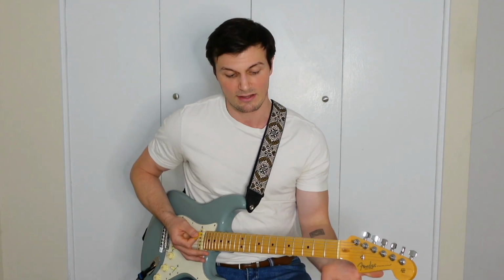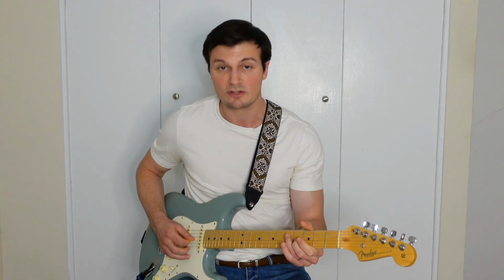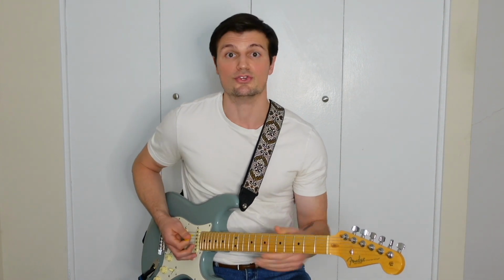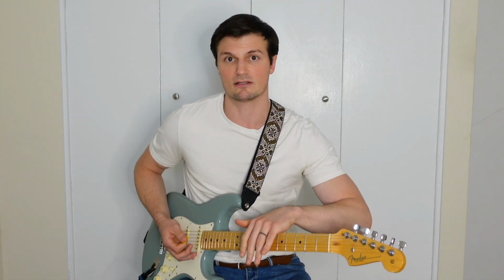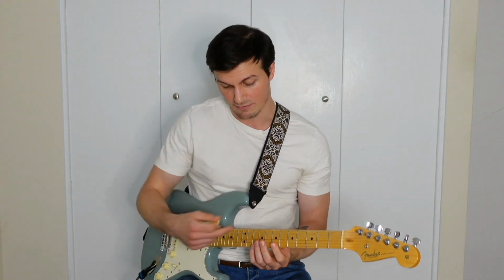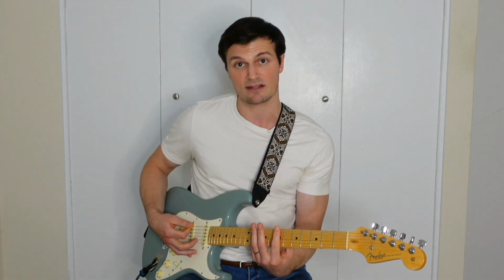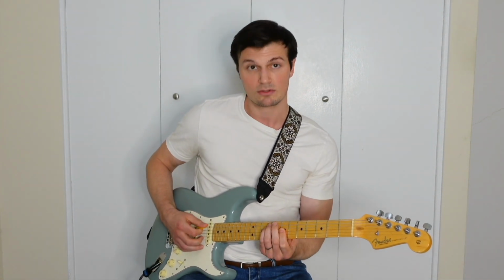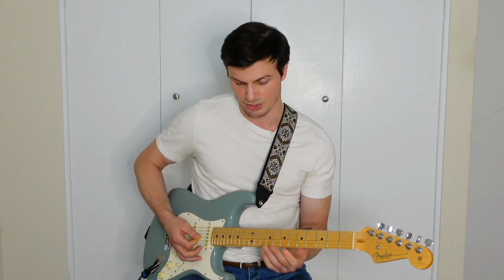I'll link the video that we just posted about arpeggio solos, but that basically gives you an understanding of how arpeggios can work. So if you've got something in the key of G and you want to use all of those G shapes, you could start to do that based on your knowledge of triads. So I'm going to show you really quick on my own, right? If I just said, okay, I'm going to take the 7th fret and the 10th fret and everything in between, I'm going to try to figure out what I can grab there. Well, I know that I have some B minor triads or B major triads in that position.